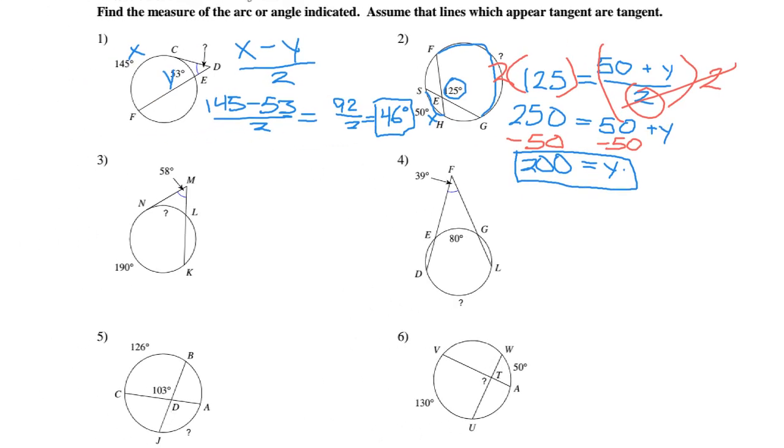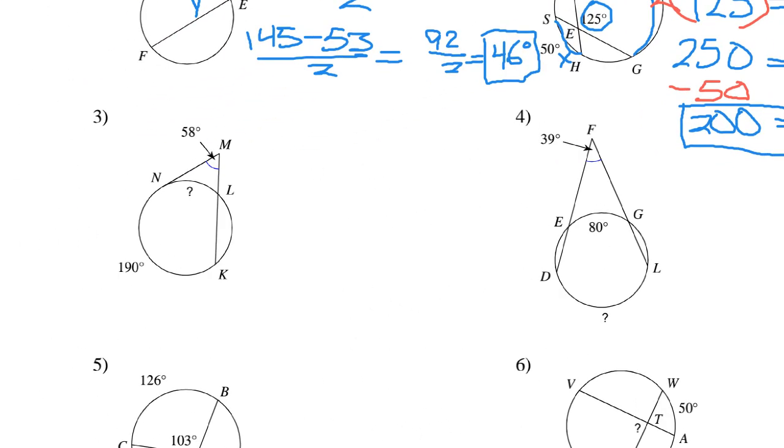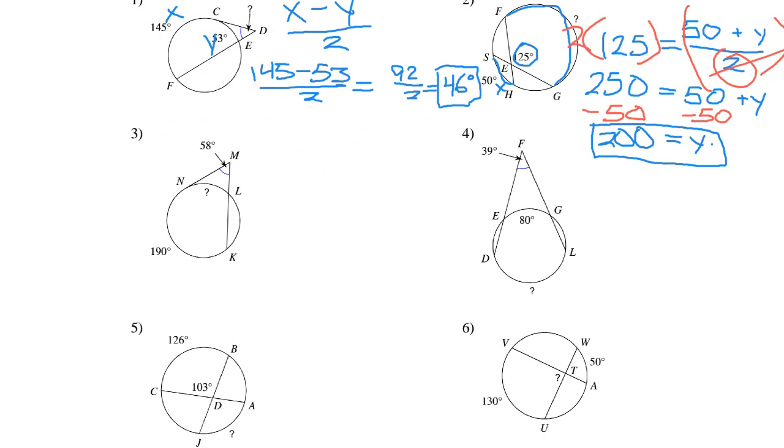And let's look at the next one. Down here we have a case much like number 1, where we have this angle that's cutting off 2 arcs. Remember, this is going to be x minus y, and we're actually looking for y. And x minus y divided by 2, which is going to be 190 minus y over 2, I should make it more clear that that's a 9, is going to equal 58.